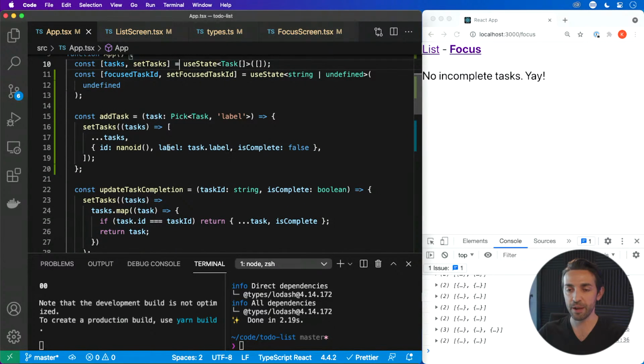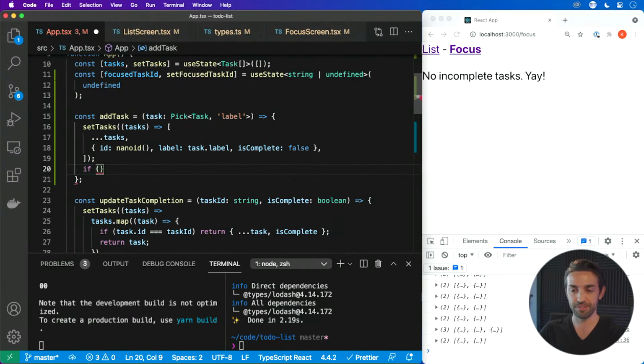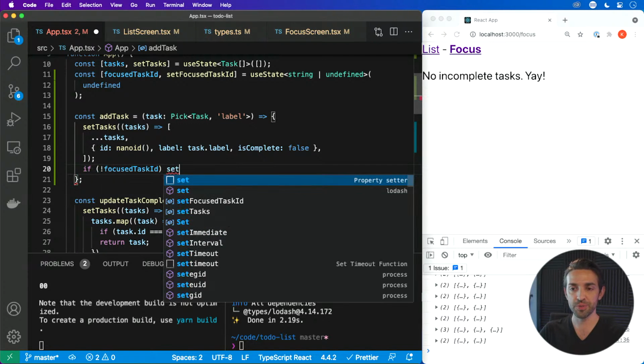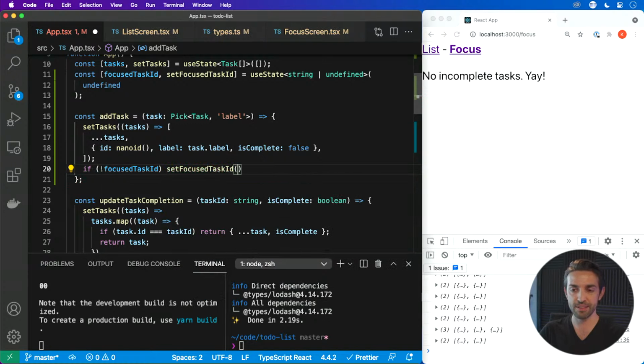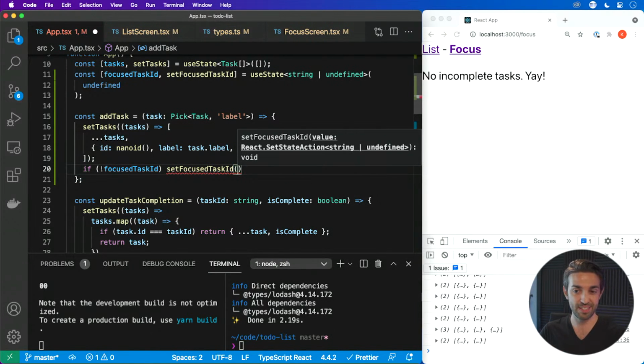Okay, so now in our app, when we add a task, not only do we need to set these tasks to update our task data, but if our focus task ID is not present, then we want to set our focus task ID to whatever this new ID is.